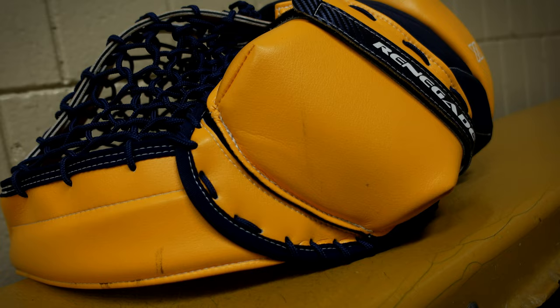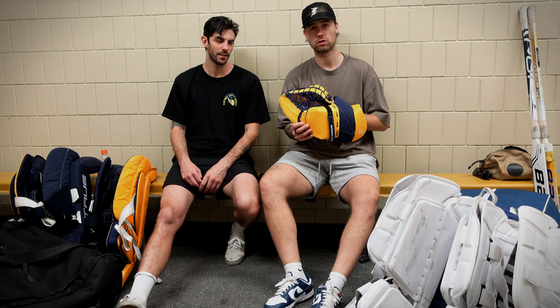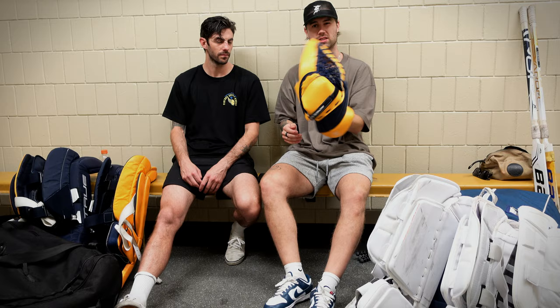Very thin construction. Very lightweight, but definitely a lot of kickback when you're catching pucks. I definitely like those last shots that I took. You can see when I catch it, the glove kind of does something like this. I can strap it harder on or something, but it was easy to catch, but then the glove was moving my hand a little bit.